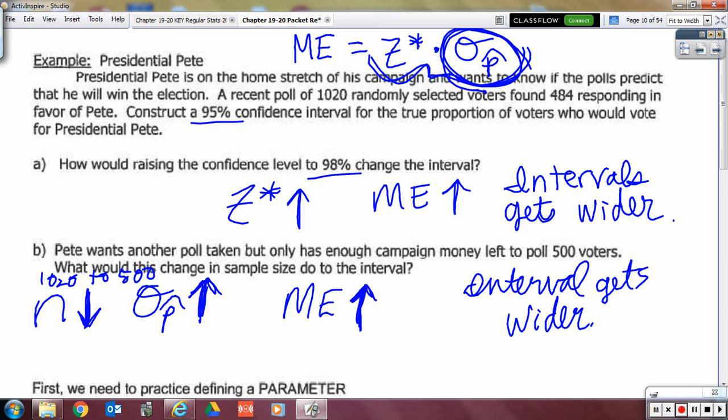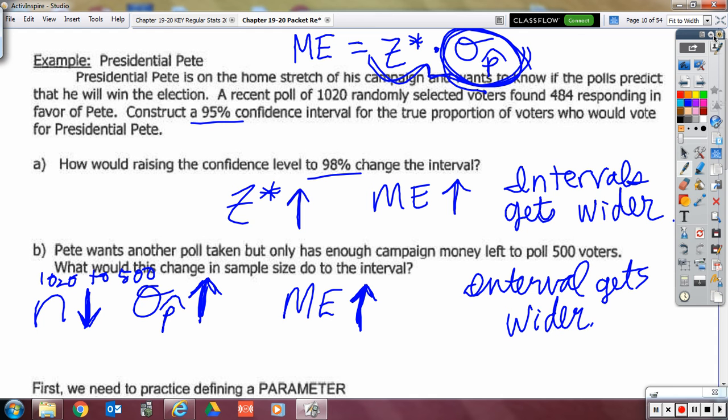Okay. So we'll practice those more, but I'm telling you guys that I think the key to being able to understand what's happening is to use this right here and see what's happening to those numbers.